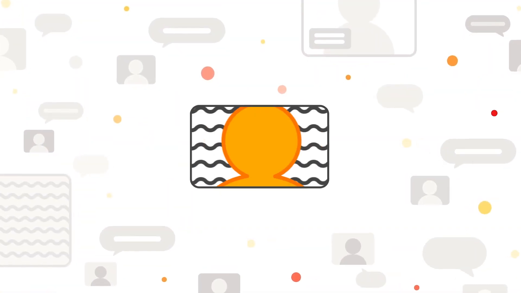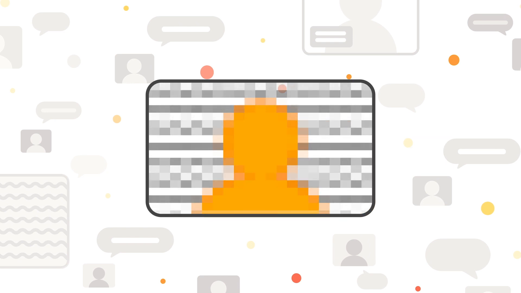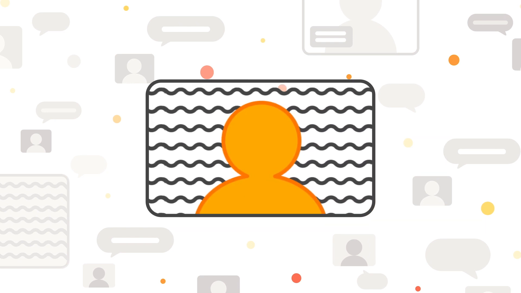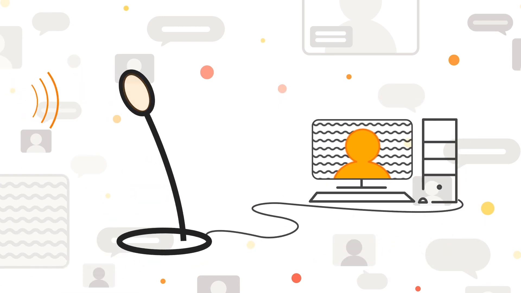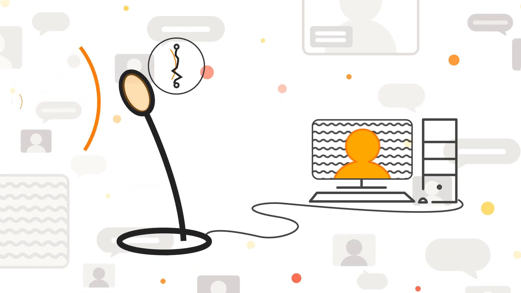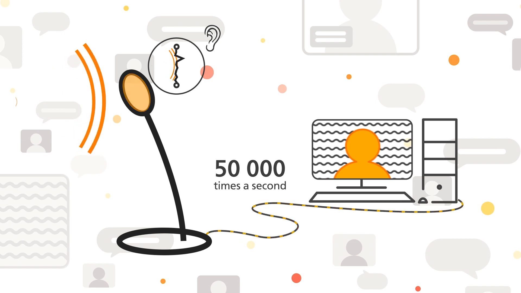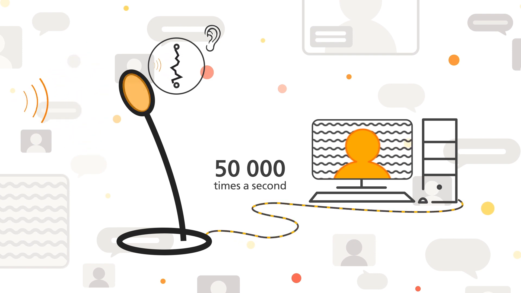Let's start with the video first. The video consists of pixels — small particles of different colors and brightness. The more pixels and color shades we have, the better the image will be. Audio is an endless sequence of sounds. The computer receives information from a microphone about the position of its diaphragm, similar to the human eardrum. This is usually measured about 50 thousand times a second, which allows the recording of most sounds humans can hear.